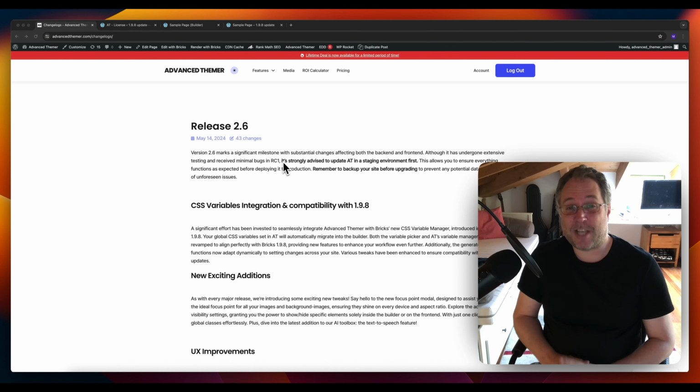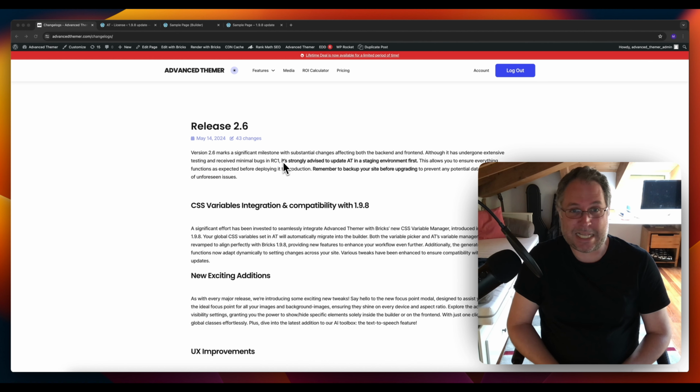Okay. The second thing is this release integrates a new CSS variable mode. So it's deeply integrated with Bricks. And since Bricks released the variable manager in 1.9.8, Advanced Themer is now compatible only with the 1.9.8 version of Bricks.